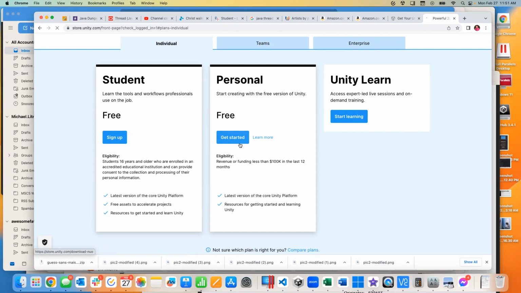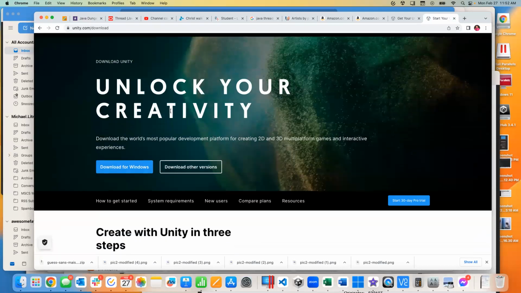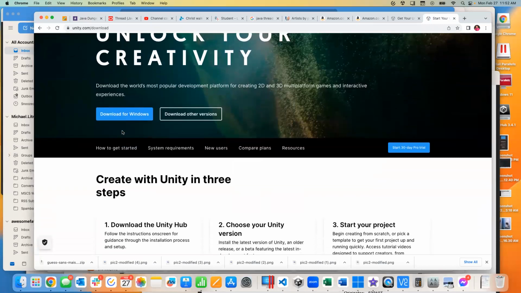We're not doing any sort of collaboration stuff; their paid tool has that, and it gives you the ability to remove the watermark when you first launch your game, so it doesn't say powered by Unity. Instead it says built by whatever your company's name is, that kind of stuff. So for us, it doesn't matter. All right, but you're going to want to get started with one of those. And now it's going to say download, and you can choose what you're going to download for. So for many of you, it'll be the Windows version.